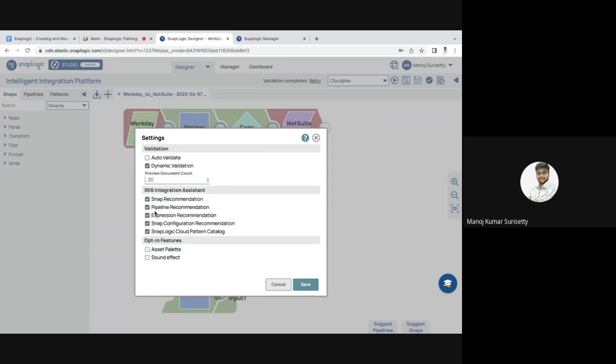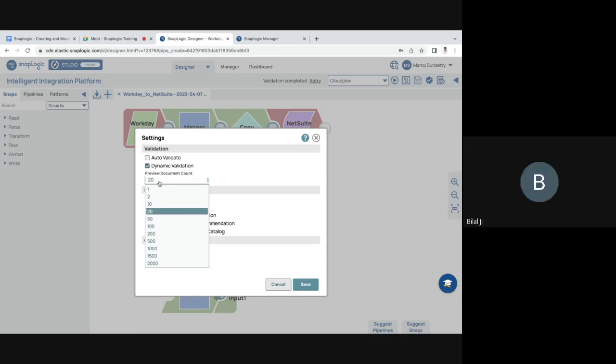If we put it to 20, there will be 20 records only, even though the record count is greater than 20. From input you are getting more than 20, but in this configuration, what you have done is, while validating, show me only 20 records. So it will limit the record count to 20, or the set of records that is going to show in the validation result is only 20.